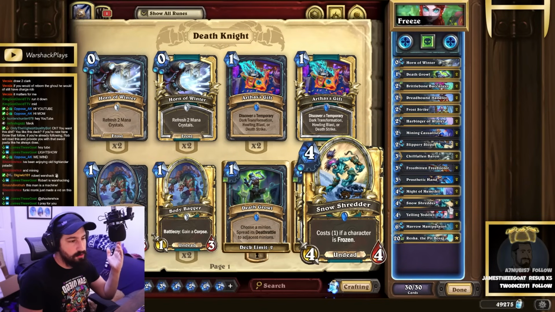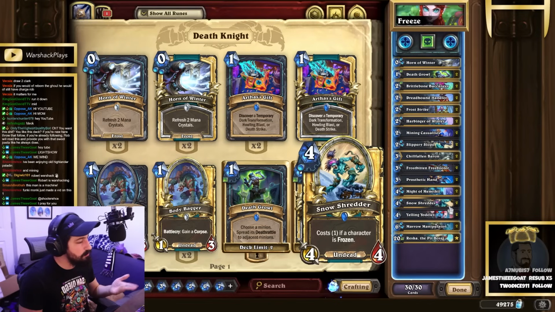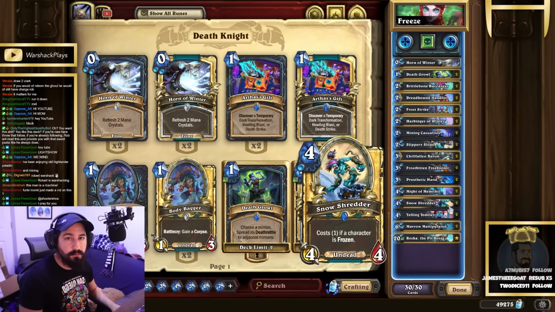Of course, with all the frozen targets, you got a 4-mana 4/4 undead. Seems bad. Effect is good. Cost 1 if a character is frozen. Of course a character is going to be frozen. We're running a freeze deck.